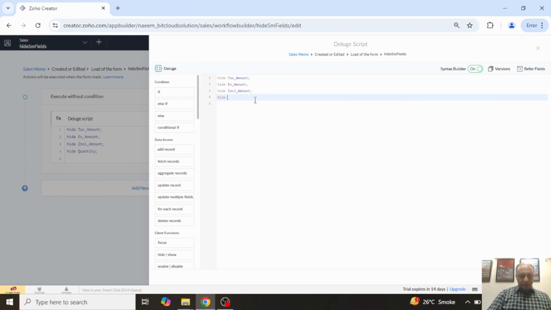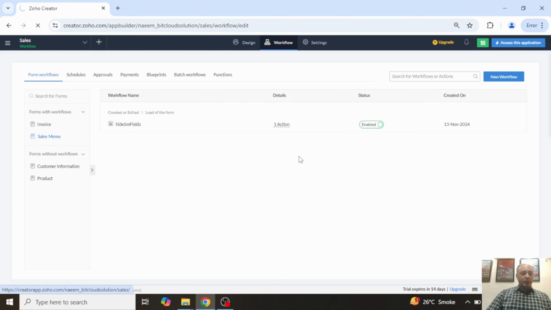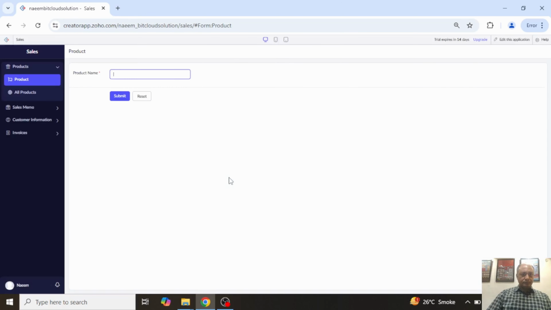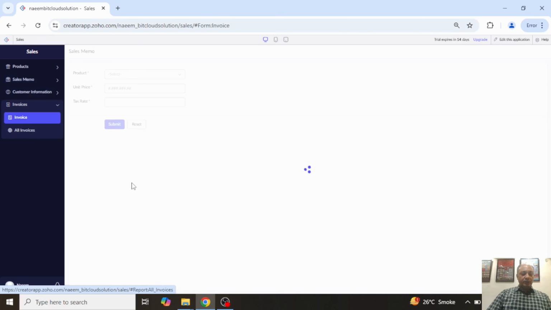Okay, one more field is quantity, that we don't need. Okay, just save it, and let's move to the application to see how it is looking. Voila, you can see that the other fields are hidden here, but we need that field.